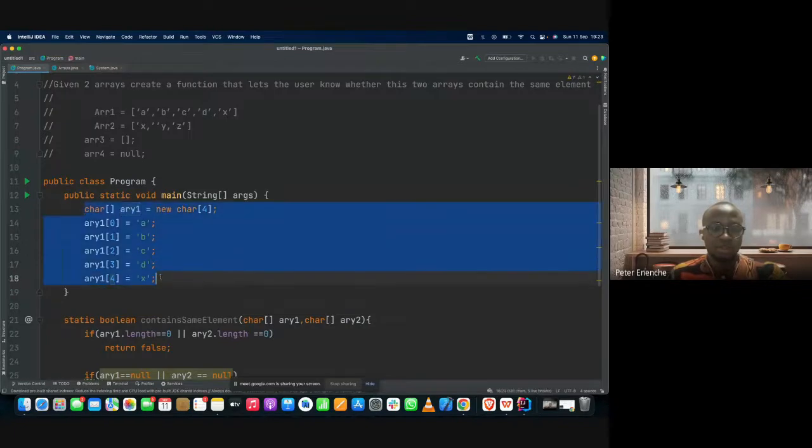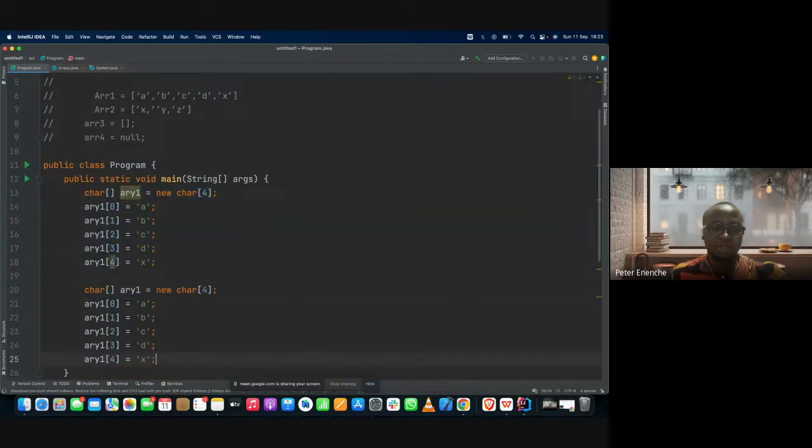Let me copy this and duplicate it here for ary2. This is 3, so we have x, y, z. So let's say we have these two.